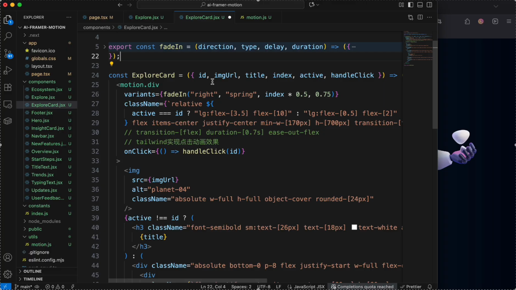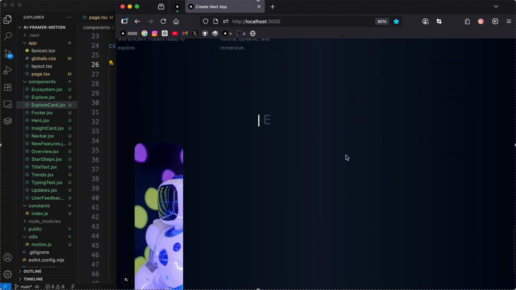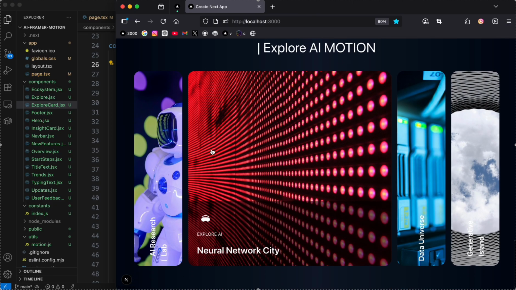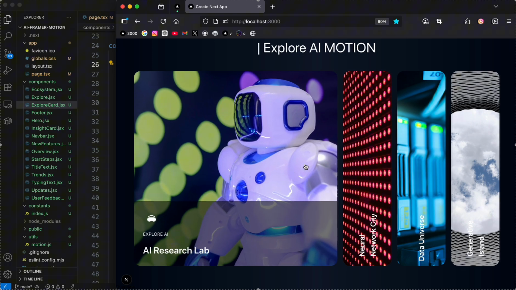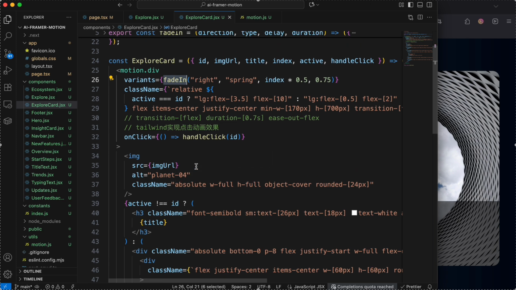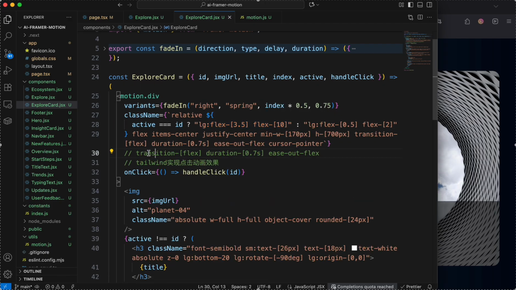It's a fade in. This is typing text and this is the element. When we click the explore card, if it's active by its ID, we show this. Otherwise, we show the underline effect, and we use this to make the animation effect.